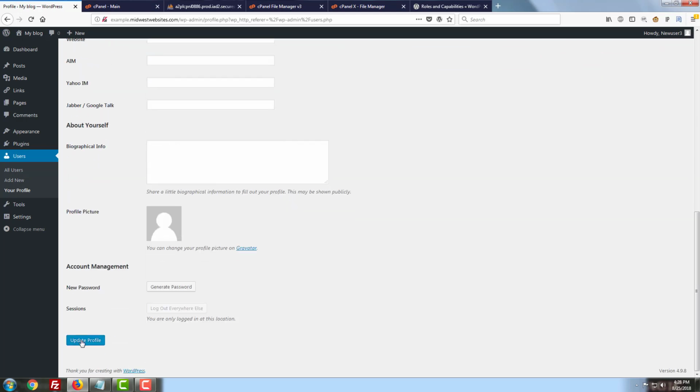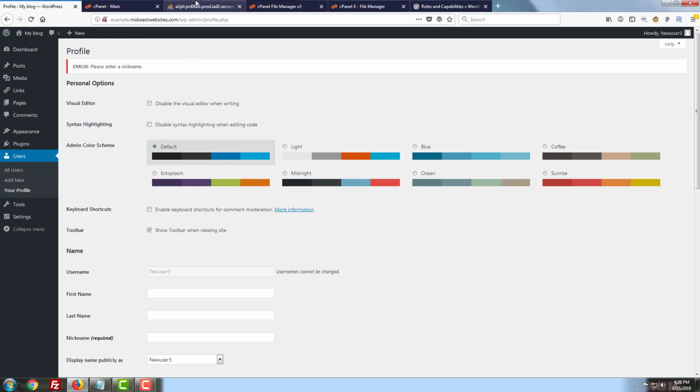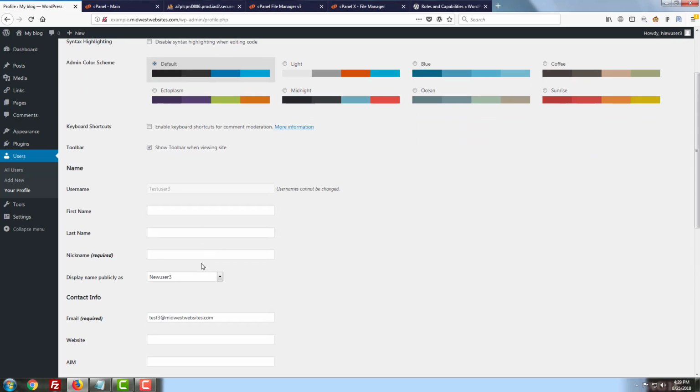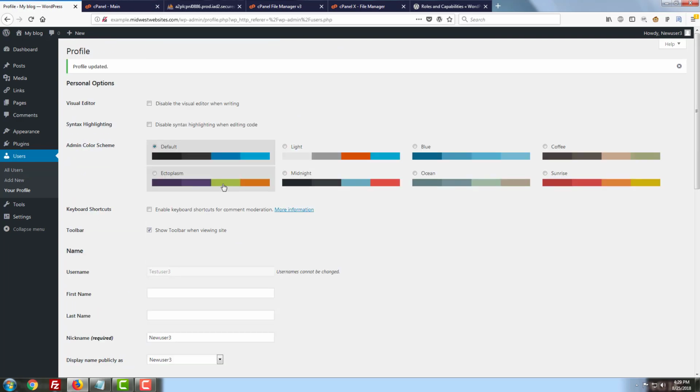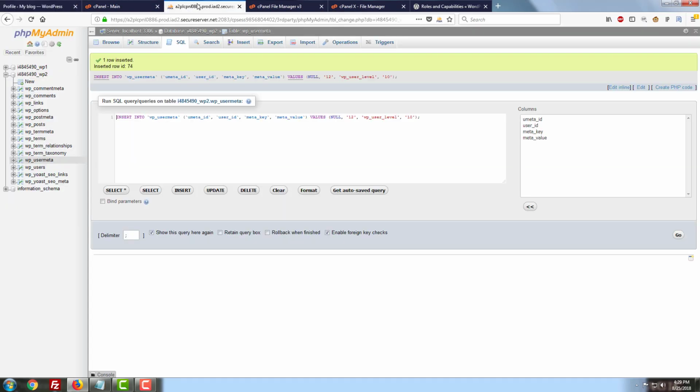Once you've done that, you'll update your profile, which should save your changes, and will actually update your user to have the features that a user would normally have when you created it in WordPress. As you can see, I don't have a nickname here, so I do need to go ahead and get that put in here as well. So we'll just do that real quick, which is why it didn't save. And now our profile's been updated.